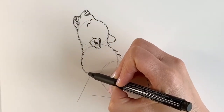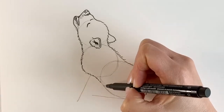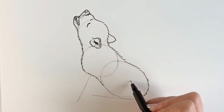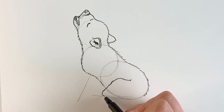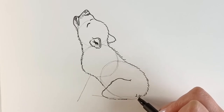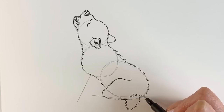Now I'm going to add a little bit more definition around the front leg area — again using these little dashes, going downwards until I hit this oval shape. And now I'm going to be drawing the hind leg — so this is going to be a line coming round, it's going to come downwards just like so and then hit the ground where it's sitting down. So here the little tail is going to be poking out, just some little dashes going in lots of directions, like this and inwards.